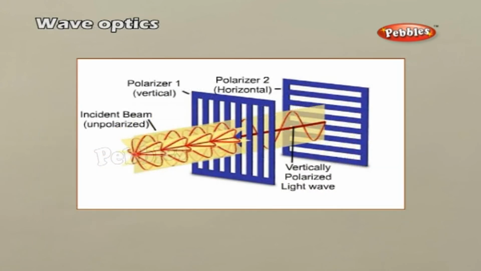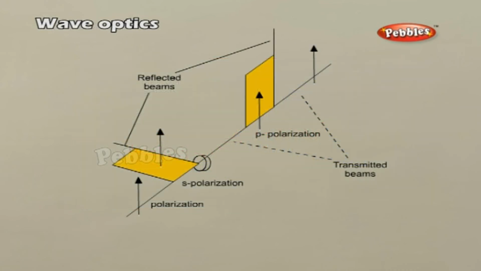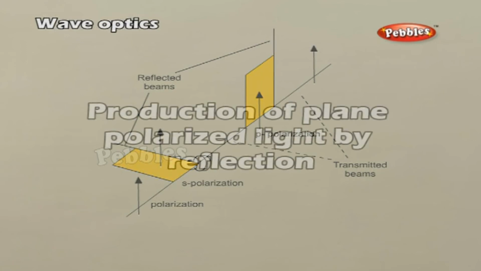We can set the rope to vibrate in a horizontal plane now, as shown in the figure. The oscillations are in the horizontal plane only, that is, the wave is horizontally polarized. The slit must be arranged horizontally so that the wave can pass through it. If the slit is in a vertical position, the wave would be stopped. Suppose we use two vertical slits and wish a vertically polarized wave to pass through both. Both must be parallel to each other.